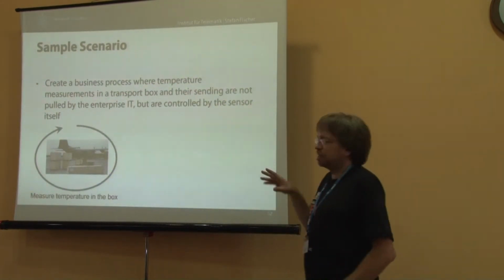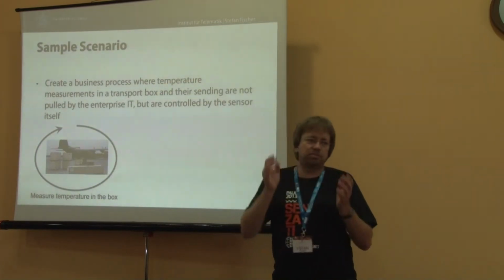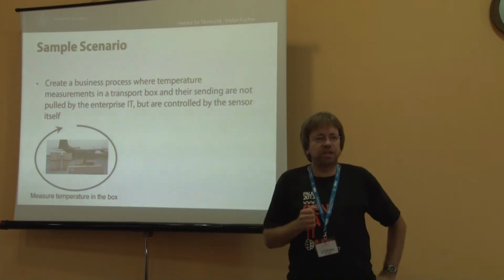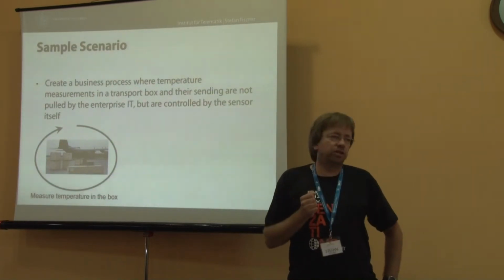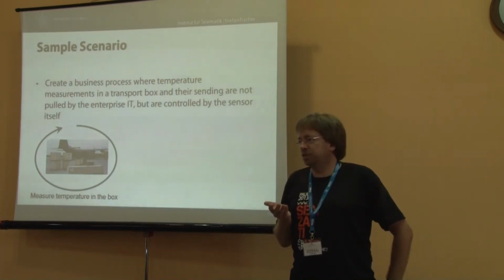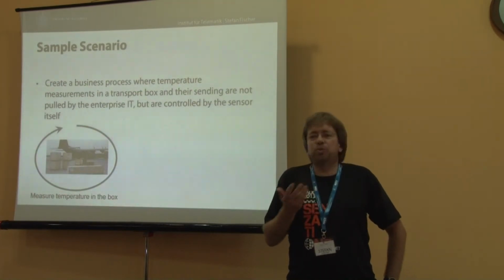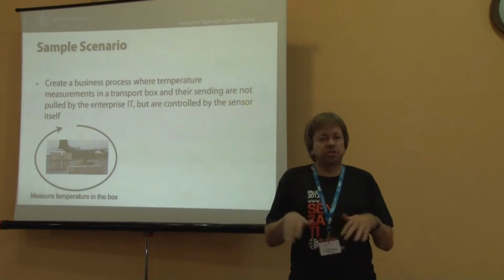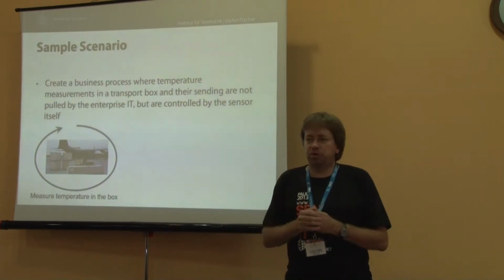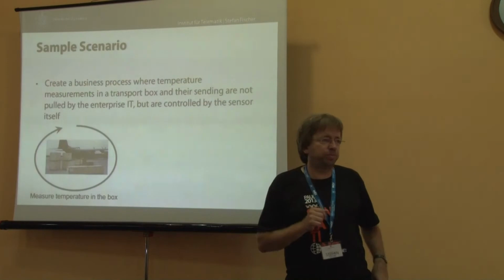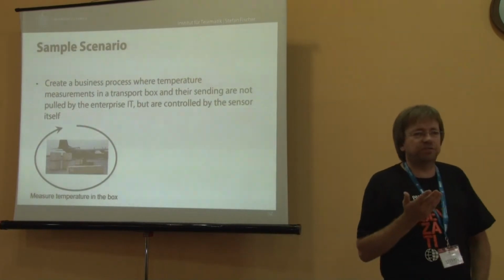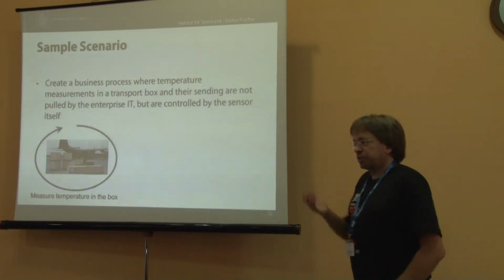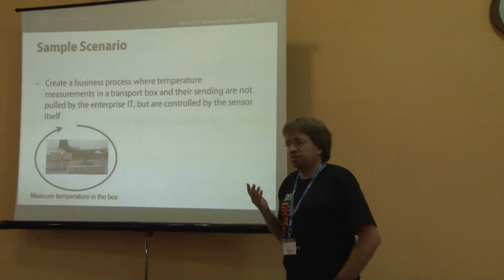So it measures the temperature in the box at some certain point in time, and then, for instance, based on the measurements it could do whatever is necessary. For instance, start an alarm, or just continue measuring, or go to sleep, or whatever. So far, we don't have this. We just have the possibility to describe a web service which runs on the node, but not the business process.